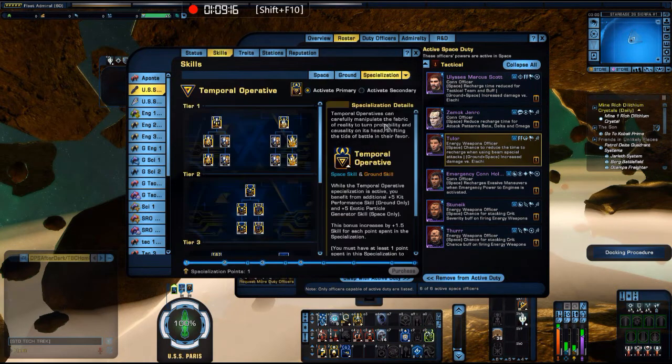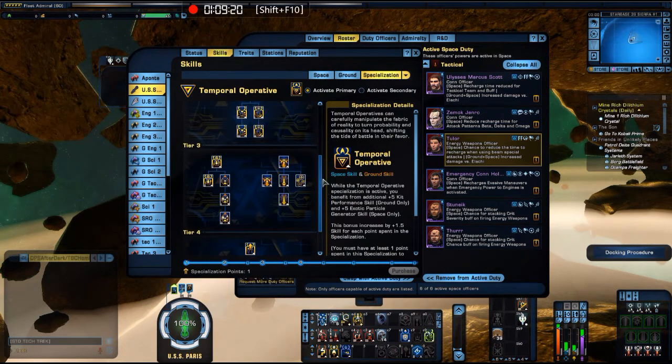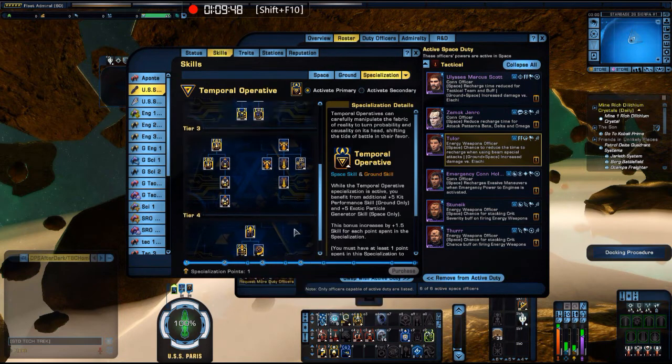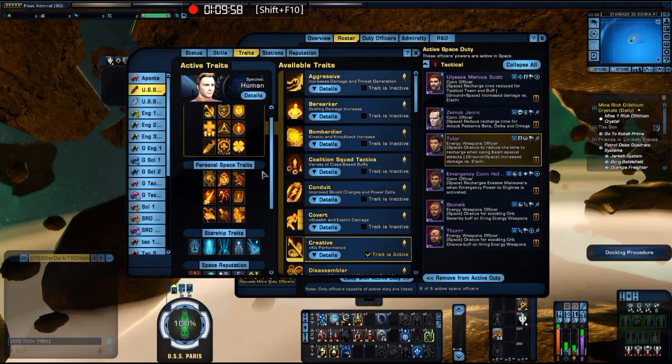But since we were using a kind of hybrid here, Temporal was still getting me good numbers, just Intel was seeing better, because we get the plus 5 to particle gens, and then that's increased by 1.5 for each point you have in there, and we have it maxed out here with 30. So it's giving us 45, so that's giving us plus 50 to particle generators, which is nice.